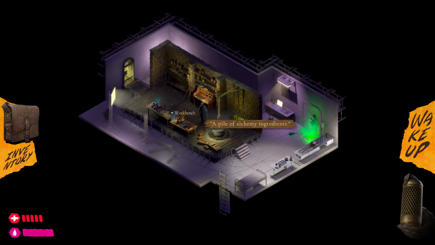Pile of alchemy ingredients, so what, we don't get anything from there? Let's look at this one. I don't know if I'm going to pick anything up from there either. Nothing out here. No, we got a ladder.